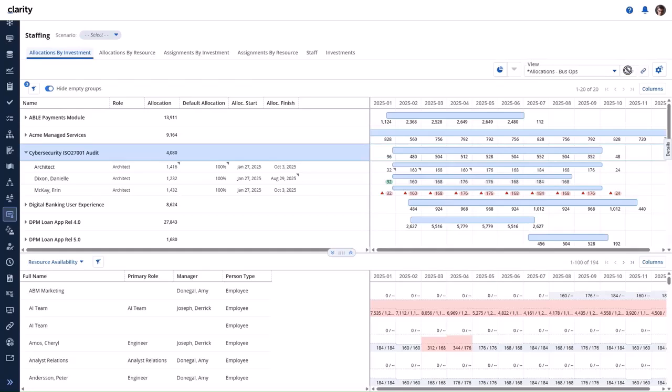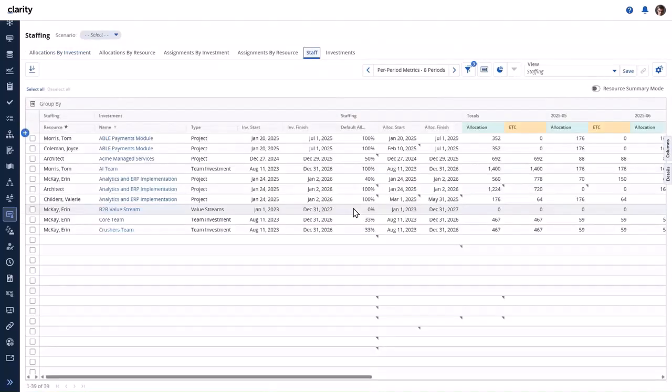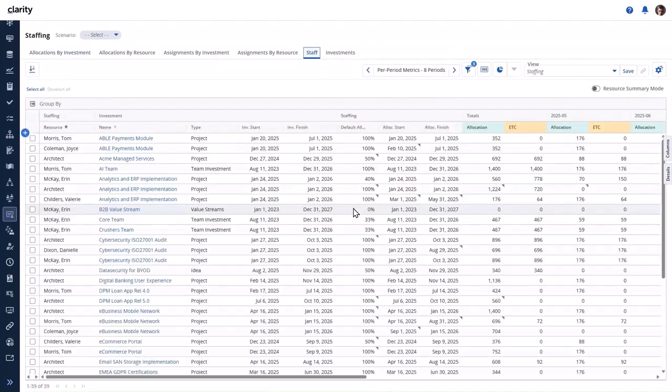These enhancements are now available across all staffing pages, here in this workspace, in an investment, and within a hierarchy staff module. Let's look at the staff grid. This view has been configured with the allocation date fields and the visual indicators.